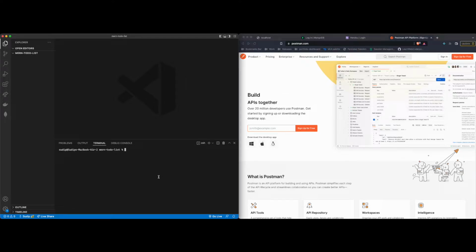Now, in terms of what we'll be doing, let's start with Express and MongoDB. Let's start with the backend. On the backend side, as we already discussed, we're going to be using Express. If you don't know what Express is, it is a Node.js framework. You can use core Node.js, but Express makes it a lot easier to handle various things on the backend. So we will be using Express for that. For the database, we will be using a NoSQL database. We'll be using MongoDB.